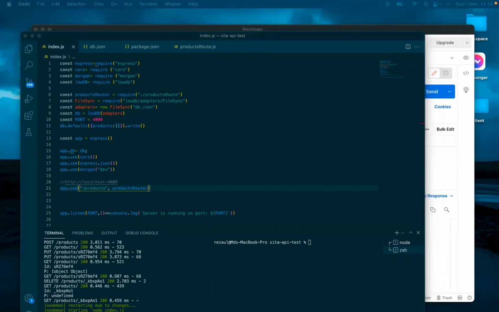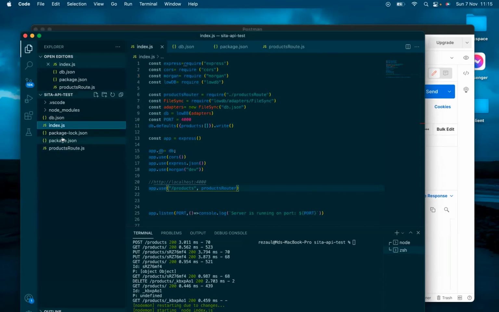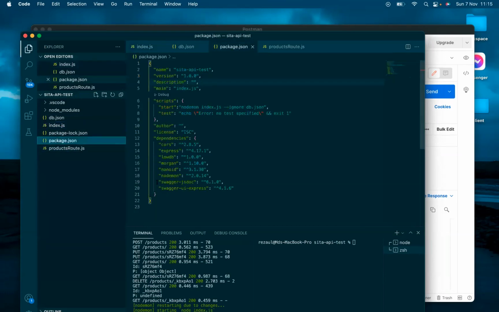Let me see what we have in our package.json. We already installed that part last week, but let me show you again. We run npm install swagger-jsdoc. JSDoc is JavaScript docs. So Swagger and JS doc actually tell you how to write your documentation. Then you have to install Swagger UI Express, which connects your application to the Swagger UI.